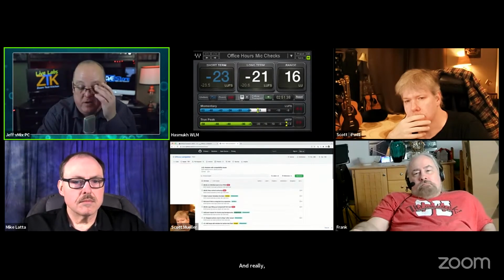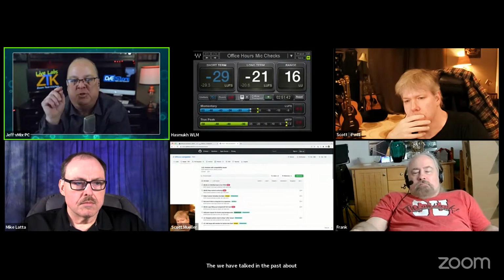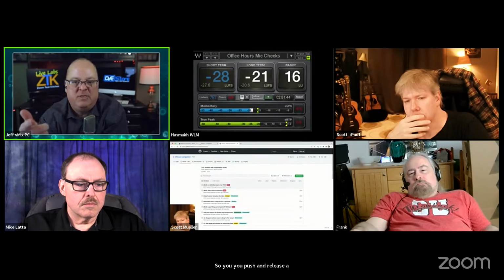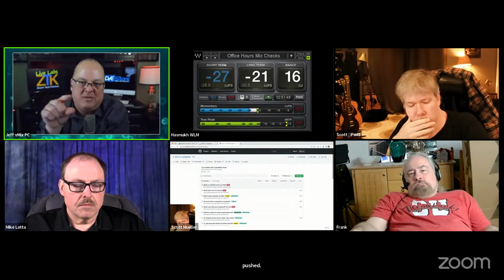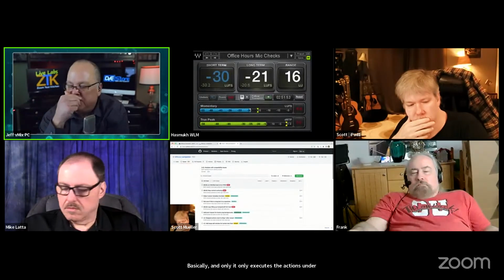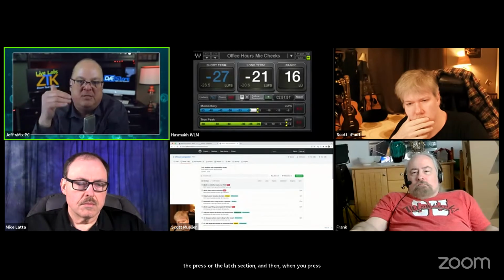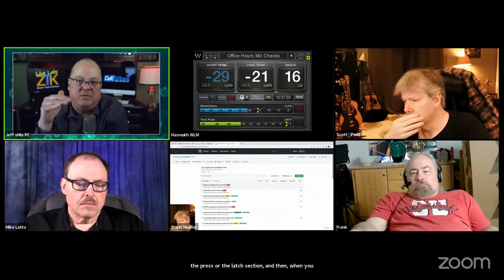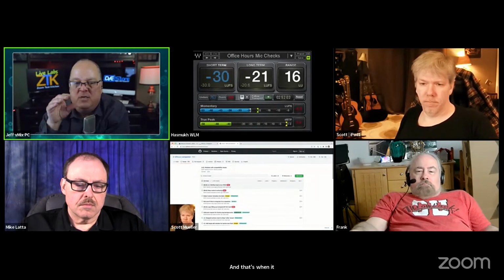We have talked in the past about latch. You push and release a button, but latch keeps it pushed. Basically, it only executes the actions under the press or the latch section. Then when you press and release it again, it unlatches, and that's when it will execute the actions under the unlatched section.